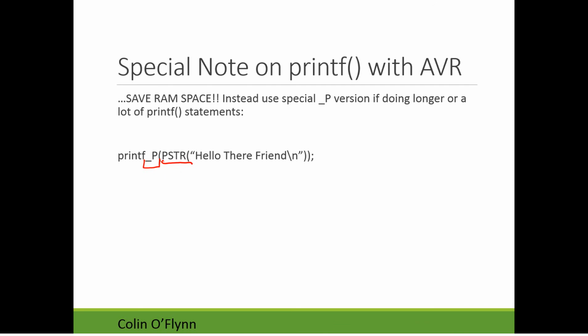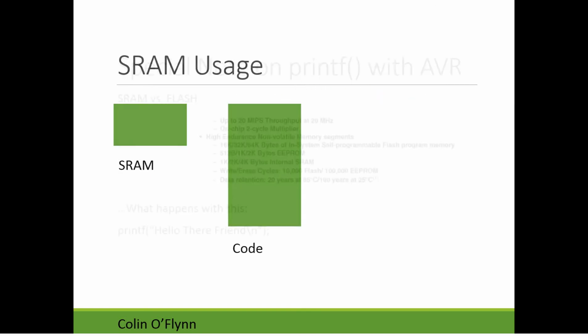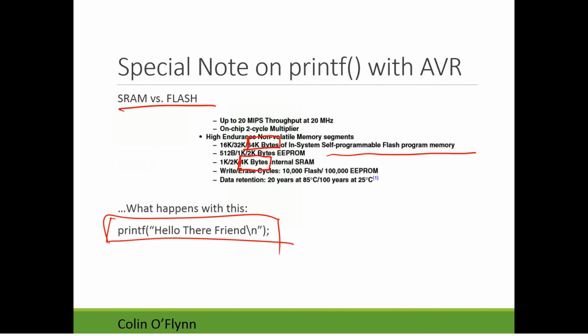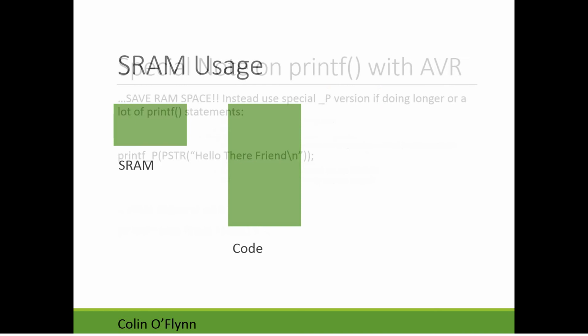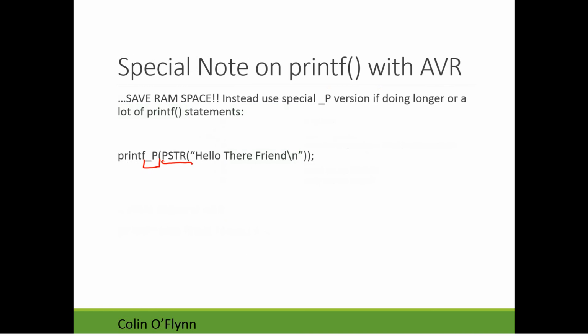Yeah. So if you don't have the PSTR here, if you just use the underscore P, it will actually cause an error because there'll be this mismatch. The underscore p function thinks you don't need to copy it to RAM. The compiler will still copy it to RAM, and you'll end up with a problem. So if you think you might not remember it, just use printf as is, and you can then go back and change them to the underscore p. But that's another possible bug that you could get into.